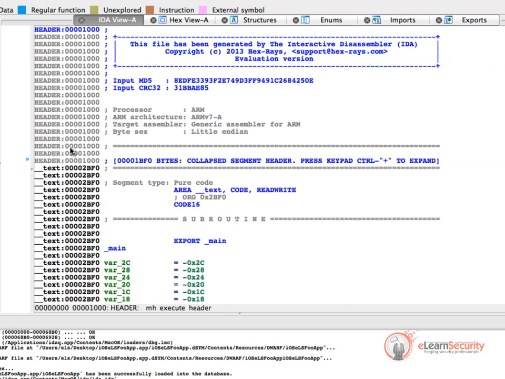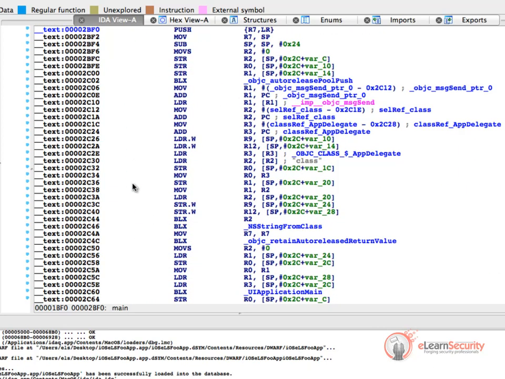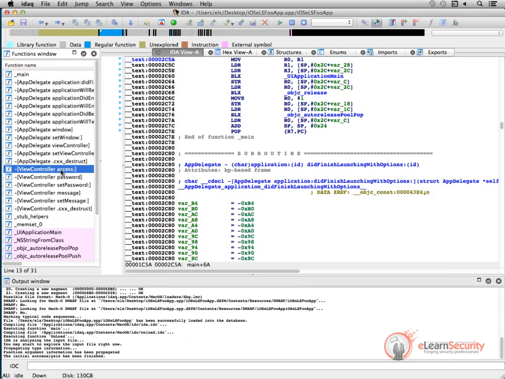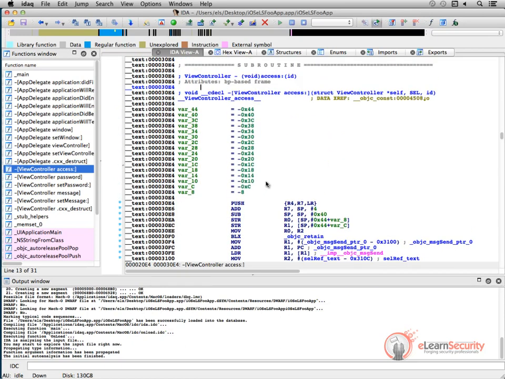The most interesting pane is in the main window on the right. Here, IDA displays the disassembled code of the app. As we can see, the IDA output is much better as compared to what we saw in the OTool output. We can select any of the text in this view and perform specific functions by right-clicking or double-clicking on them. Also note that if we double-click on any function on the left pane, in the main pane we will immediately jump to its code. Here, for example, if we double-click on the access method, it automatically moves our cursor to the first command of this method.